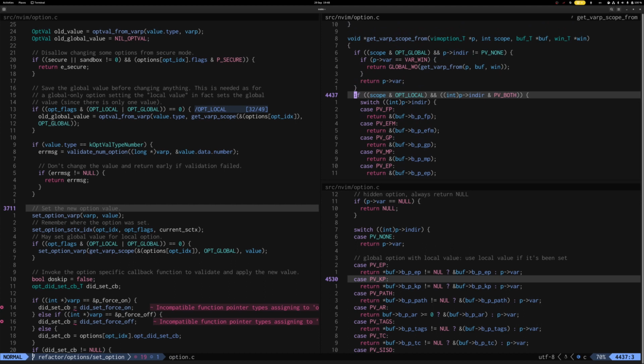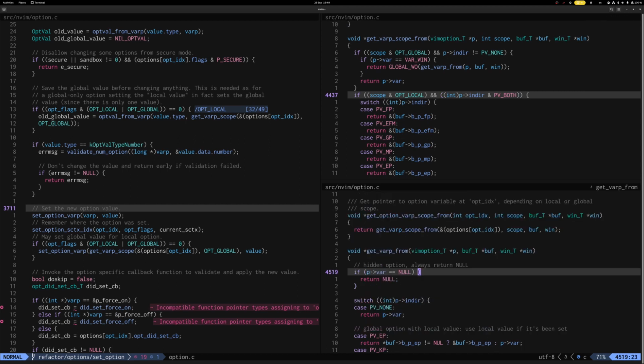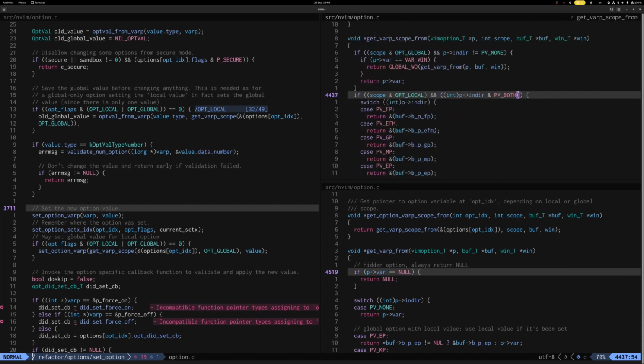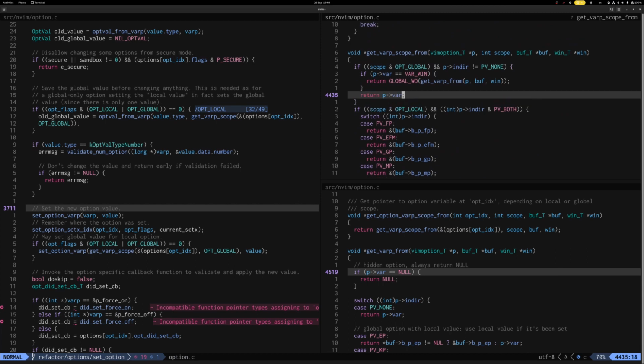Since there's a PV both here, this indicates that it's a global local option, and this, on the other hand, seems to be called for non-global local option.